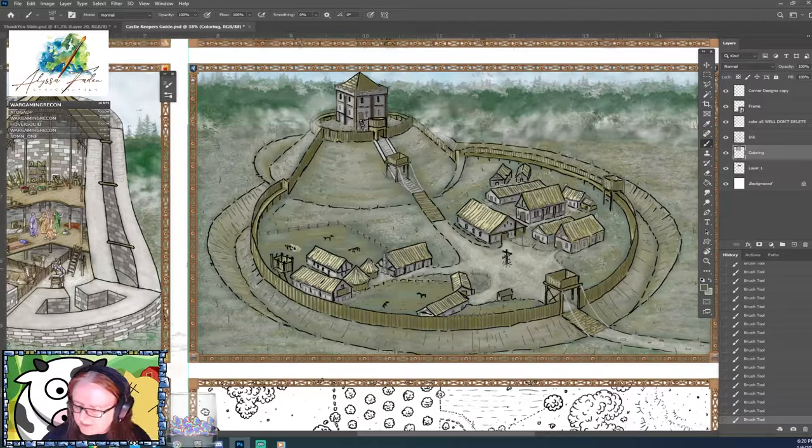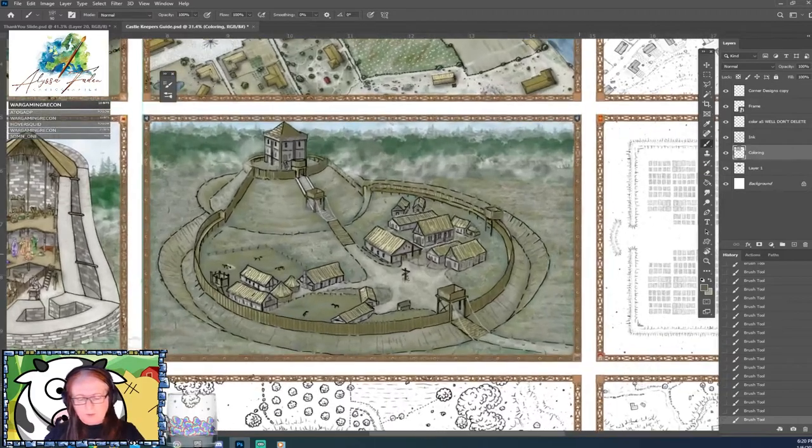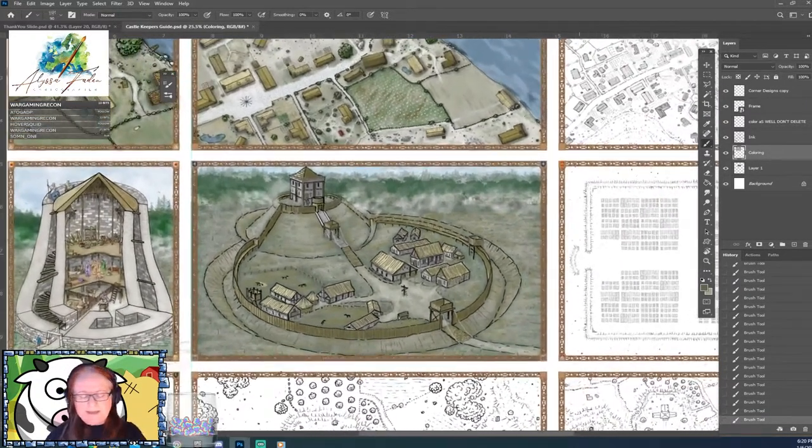Yeah, I'm okay with this. I'm actually okay with this. Now the question is, do I want to add some shadows on the other side of the houses, you know, across the ground and everything? And I feel like I should be. So let's do it. And then we can call this one done. I'm going to hit save.